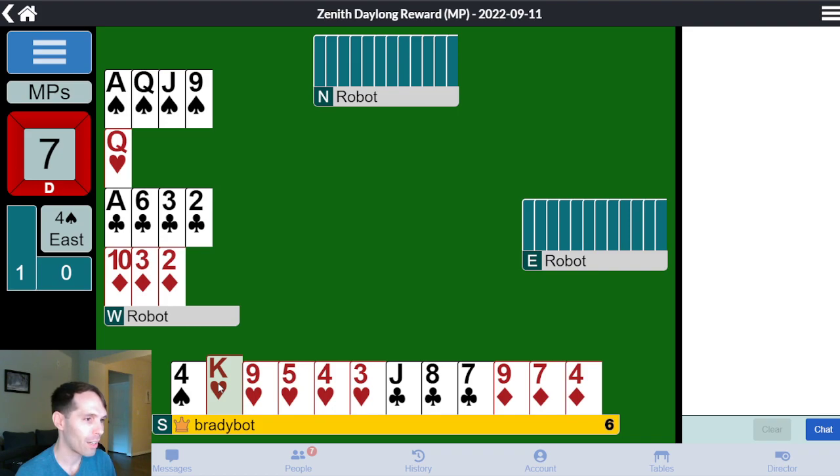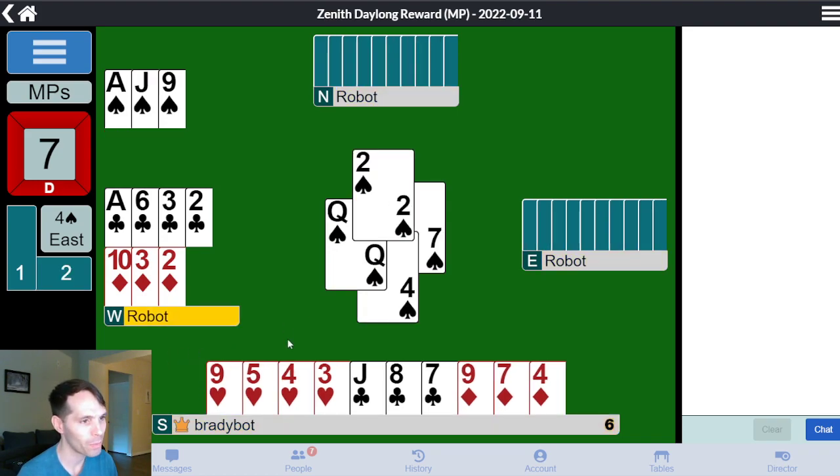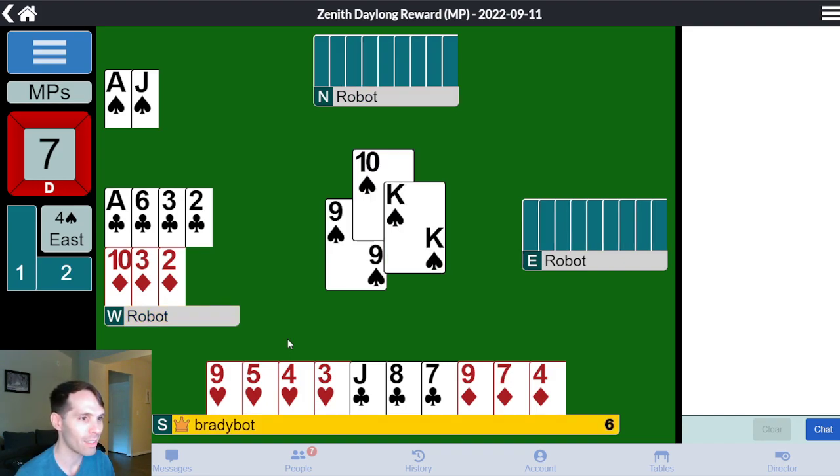All right, I don't know what's going on the hand. I'm just going to lead the King of Hearts. I think this is a normal thing to do. We'll see how badly I did at the end of the deal.